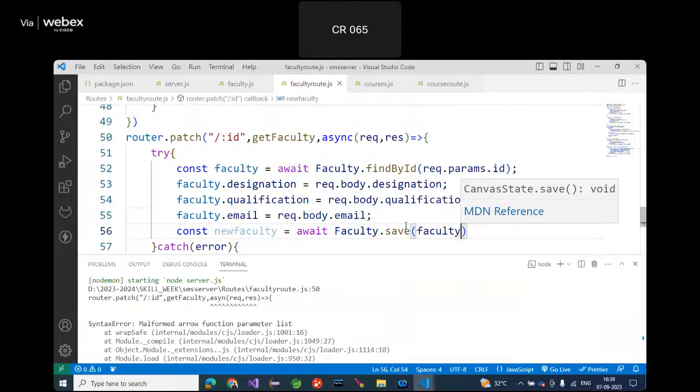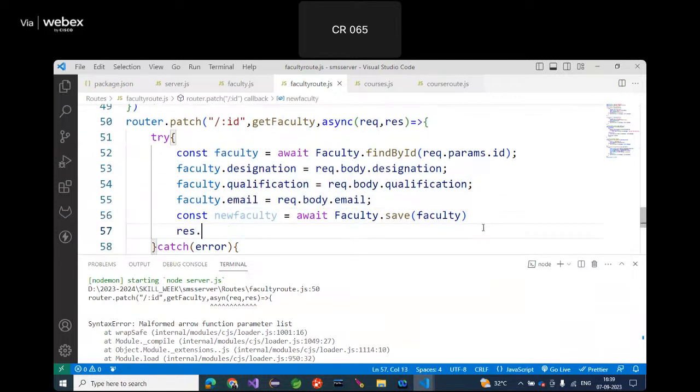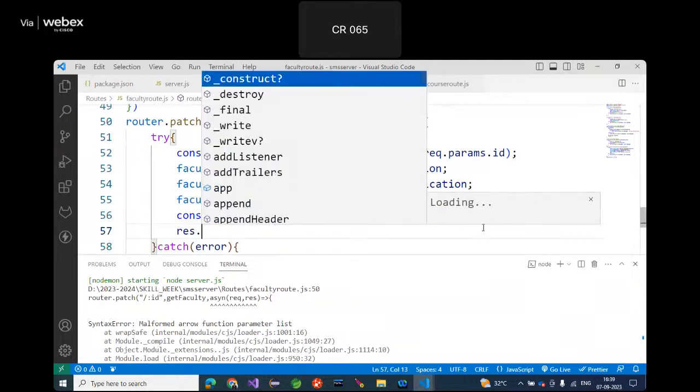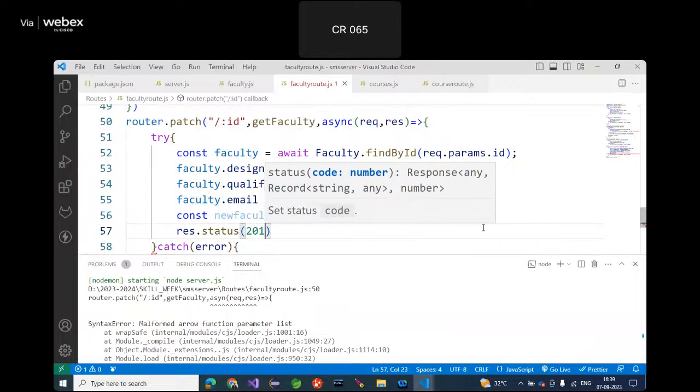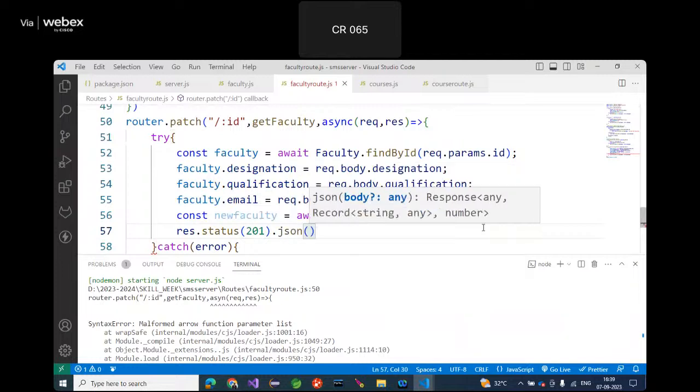Why? It is already coming from MongoDB, and I am doing updation. The same updation I am saving. Finally, it returns new faculty. So this particular new faculty I am sending back. Response dot status of 201 dot JSON of, you can send new faculty.